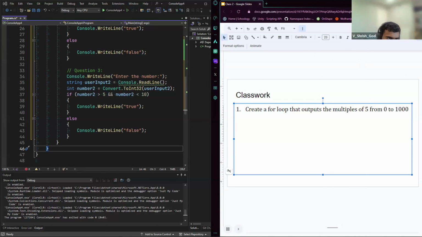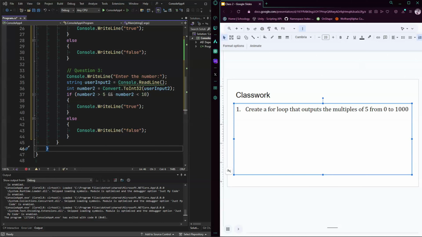Okay, Warren, would you like to share your screen and show what you got? Sure. I don't think we can see your screen. Okay, there we go. So would you like to explain your code?